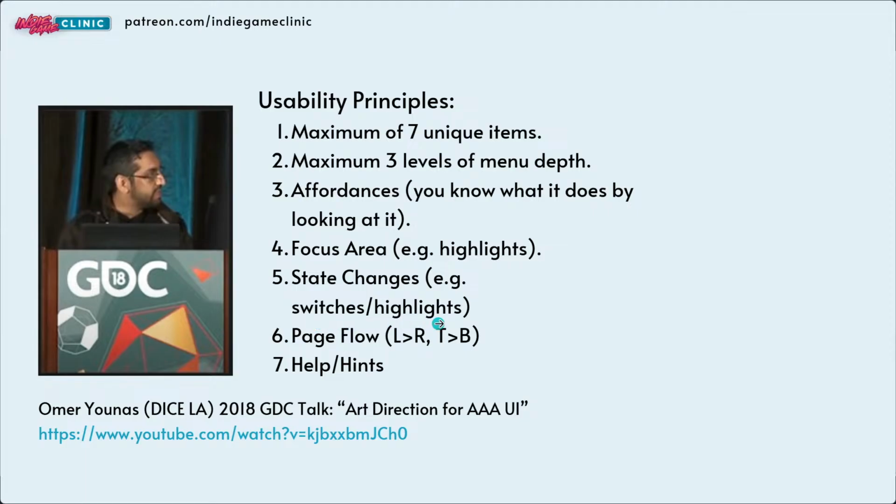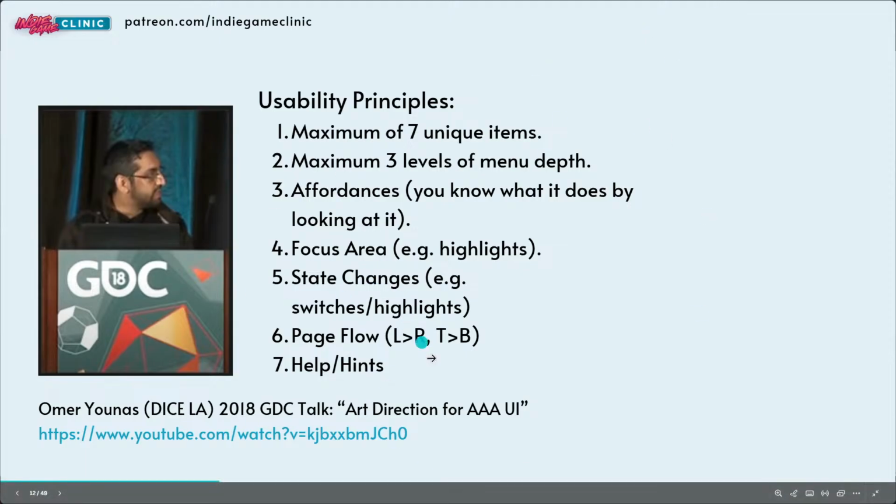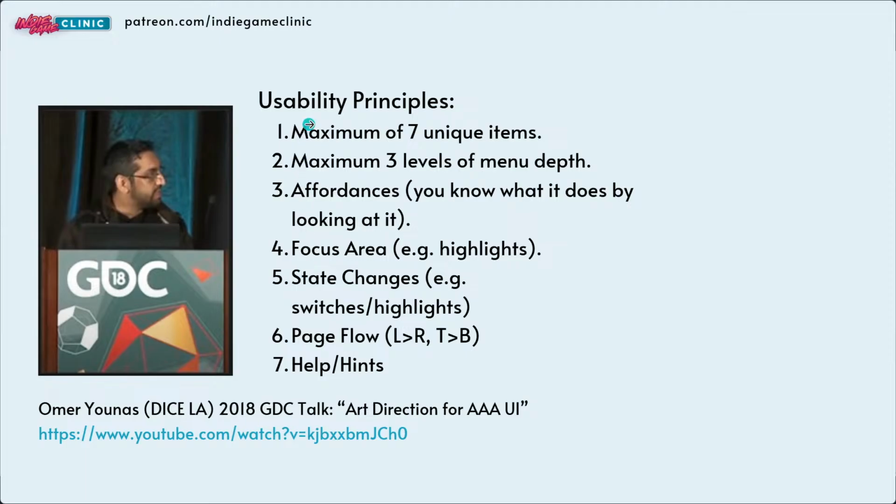Number 6 is the page flow, which is just the general way that people read a screen. They read from left to right and top to bottom. And you can see heat maps for this where in cognitive design there'll be certain places in the page that you don't want to put something really important because people will ignore it, and that tends to be the bottom left in a lot of screen and print based things. And help and hints, right? So these are the 7 things.